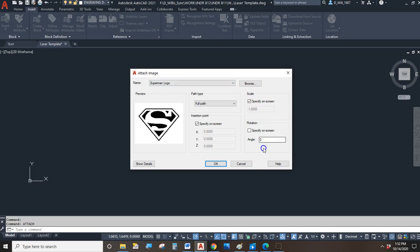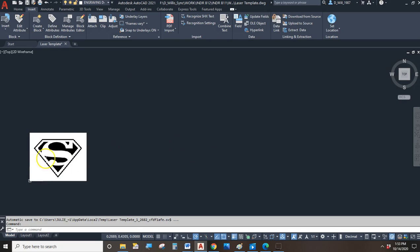Now, everything you see here, we really don't have to do a lot to set this up. If we have an option to change it from a full path to a relative path, that'd be great. It's saying it can't, so we'll just keep it on full path. And then insertion point will tell AutoCAD where to put it. Scale will tell AutoCAD how big to make it. I think that's reasonable. You know, we can just say, no, let AutoCAD do it. If I uncheck it, AutoCAD will place it automatically where it wants and automatically the right size, so maybe that's a better option. We'll hit OK, and then there it is.